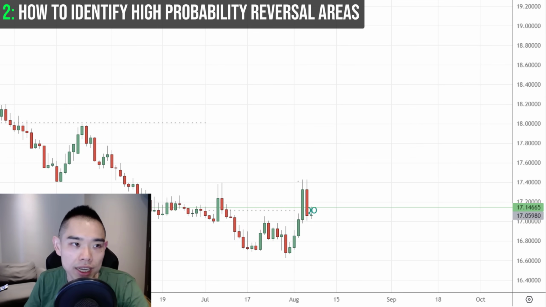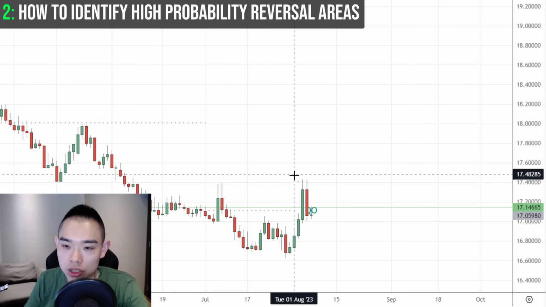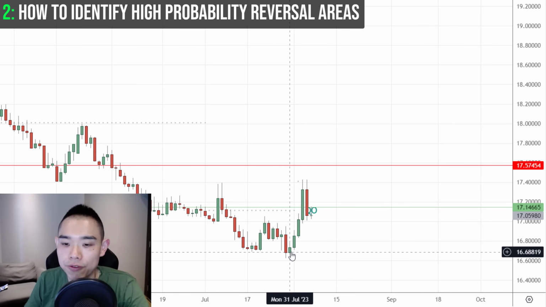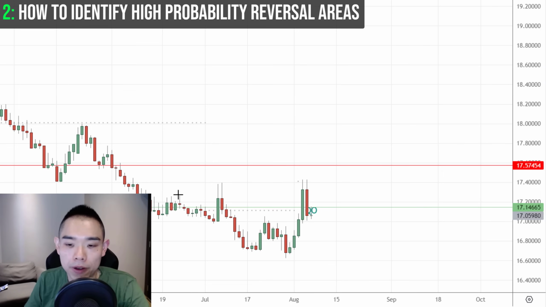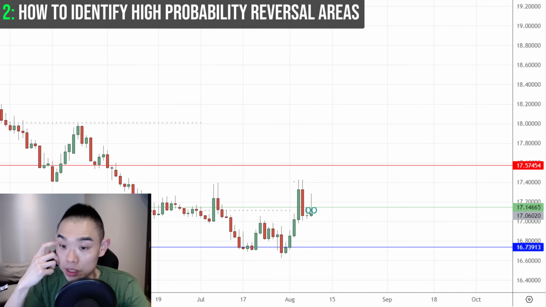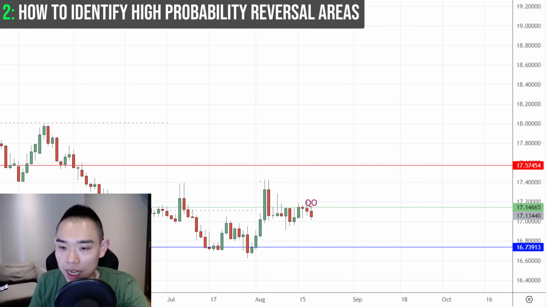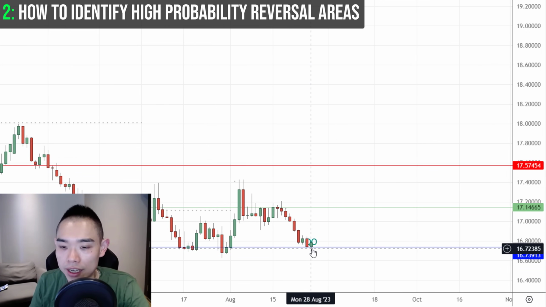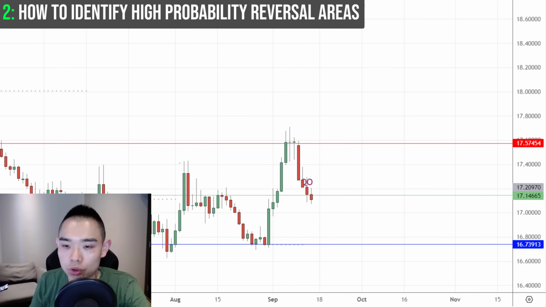Again, stops and targets, I'm not going to go into too much detail, but the stop is usually a distance above the high, somewhere about here. I'll put this to red, so this is my stop loss. And target, usually I set it before this recent swing low, if you want to capture that swing, so somewhere about here. I'm just going to change this to blue. Let's see what happens next. Again, this is a cherry-picked chart. You can see that the market consolidated a while before reaching our target, and then it continued to rally up higher.